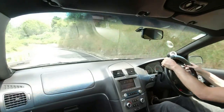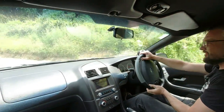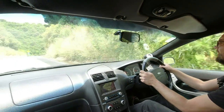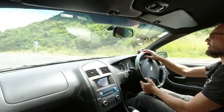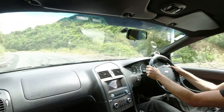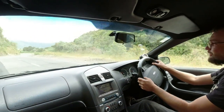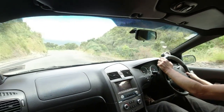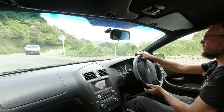One issue is, it is still a big car, so on a tight, twisty road like this, it does still feel its size a little. But yeah, at the moment, this is the owner's daily driver. So, yeah. When you want to, she will get a shift on. But maybe we should try and find a bit of road that hasn't got quite so many bends upon it.